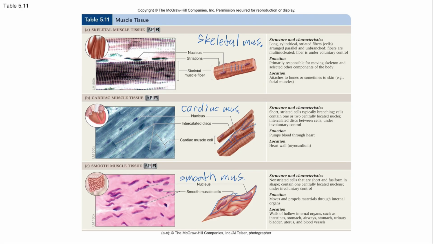under nervous system control or sometimes hormonal control, but it's involuntary control. You can't think, I want my blood vessels to constrict right now. Somebody who has asthma really wishes they could think, I really want my airways to dilate right now, but you can't. You have to take an inhaler and let the artificial hormone in the inhaler do its job.